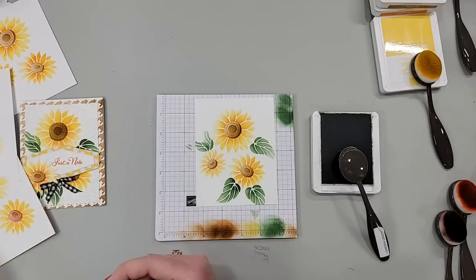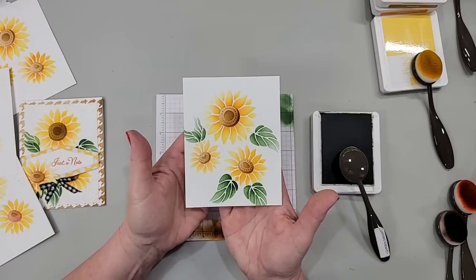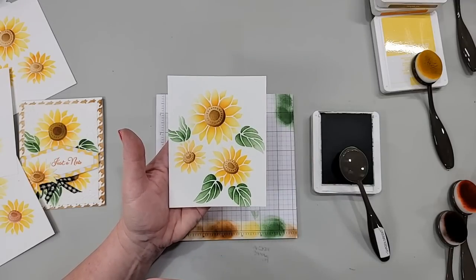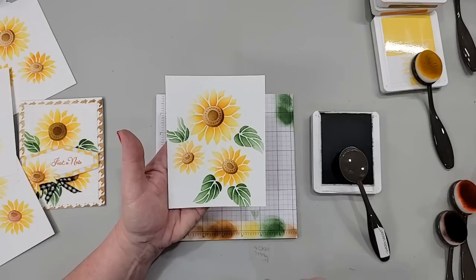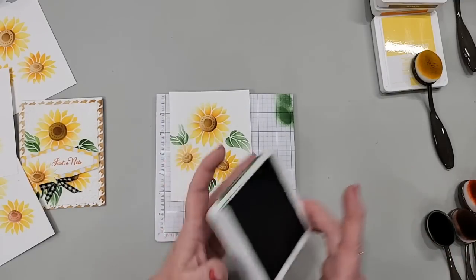There is the fourth stencil, fourth piece of the flowers. So at this point, you could just use this as a card front. Put a greeting on it. You could be done. Isn't it beautiful? Oh my gosh. I just think these are so, so, so pretty.